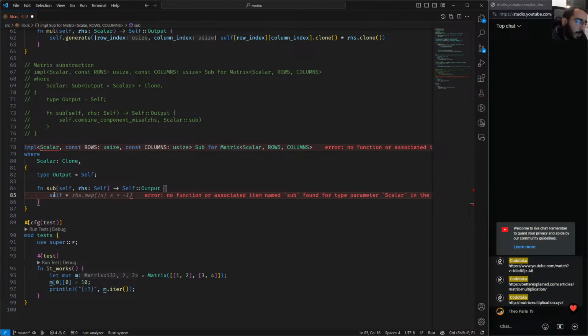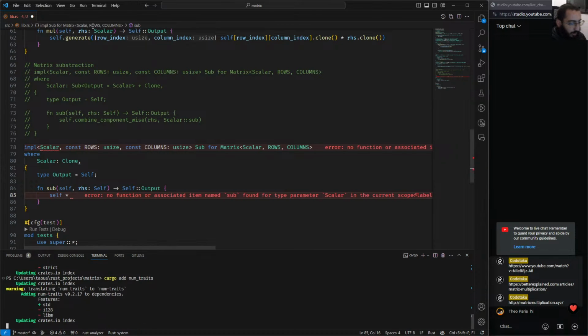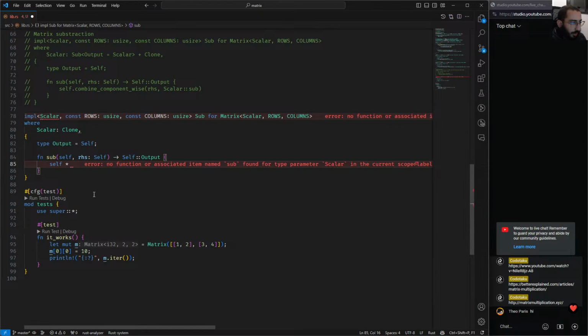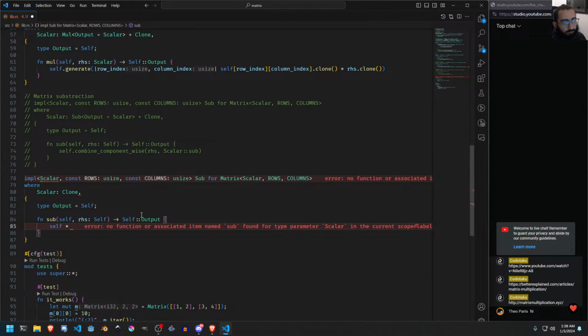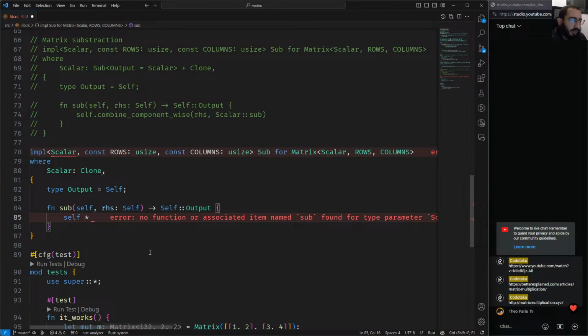Here's a little way of doing this, I guess. Cargo add num-traits. It would be a fun little exercise. Okay, I added num-traits, which contains some traits that are common for numbers. You could check out my last stream.